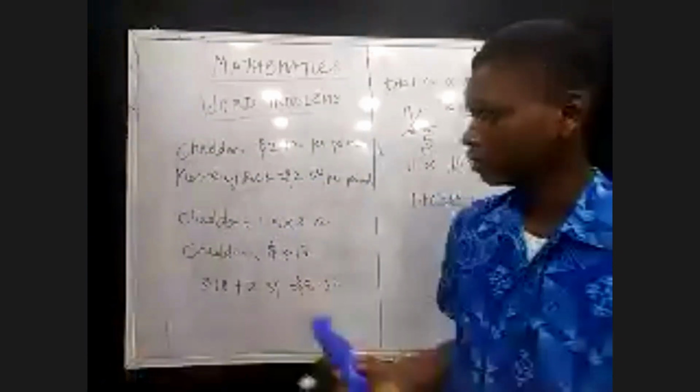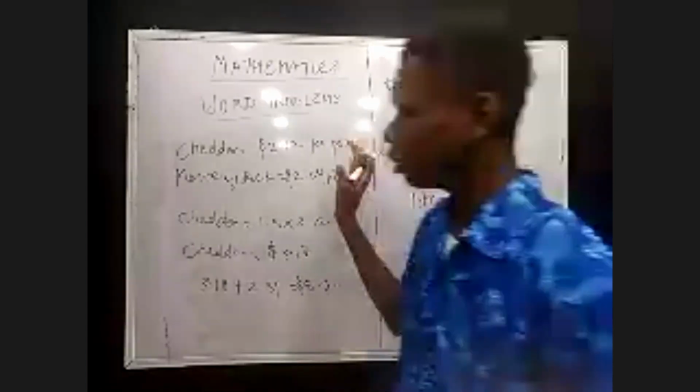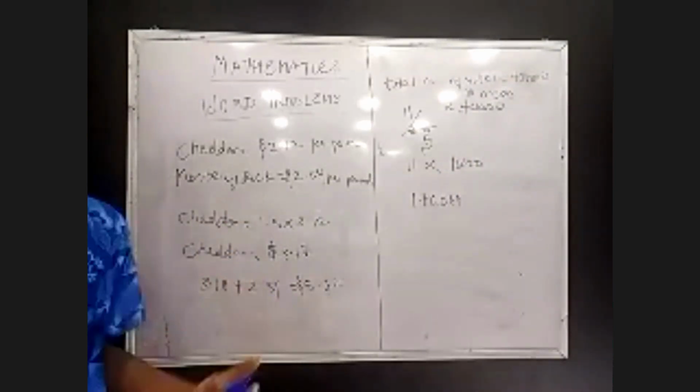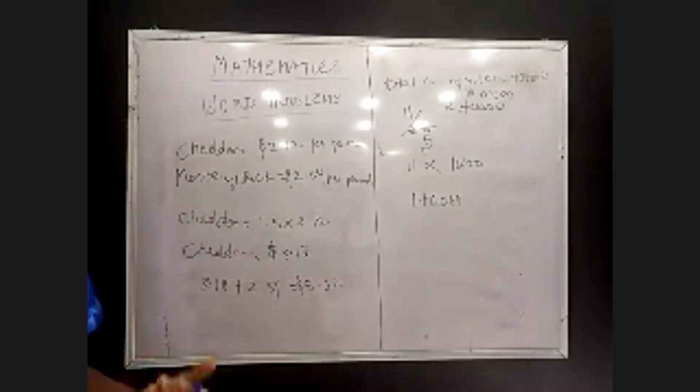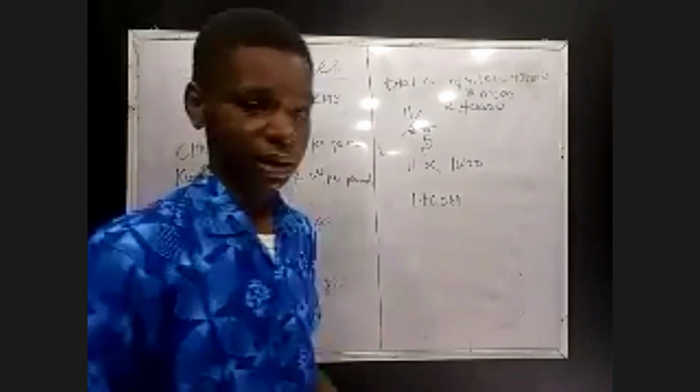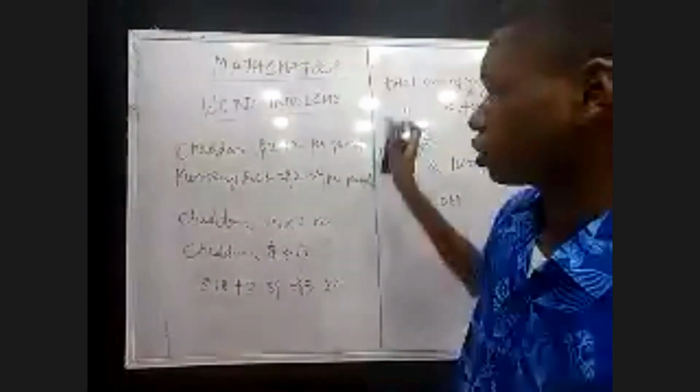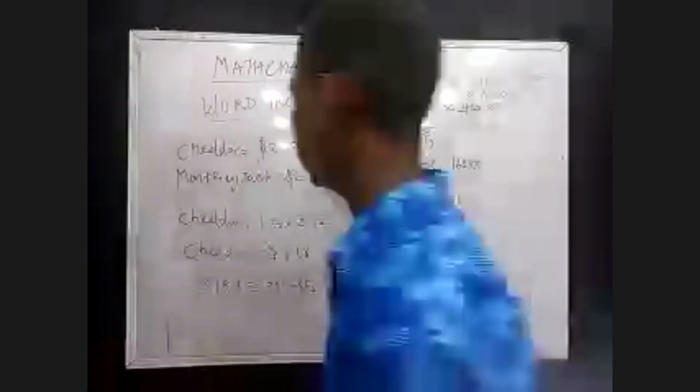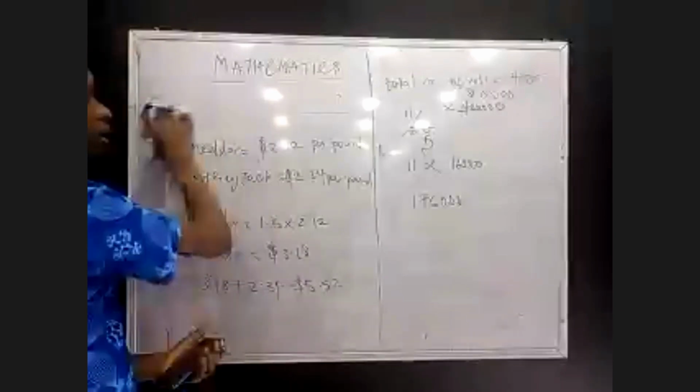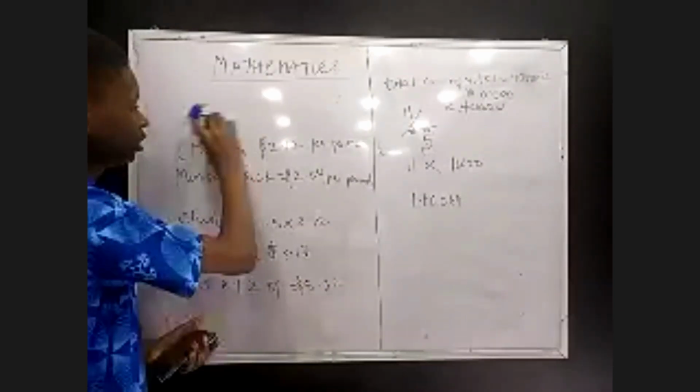So the total amount spent was $5.52. I think that was very clear. So from here, we'll be moving on to another topic. If you have any questions whatsoever on the problems so far, you can write them down, and when it comes to the section for asking questions, you can bring them up. All right, so we'll be moving to another topic.